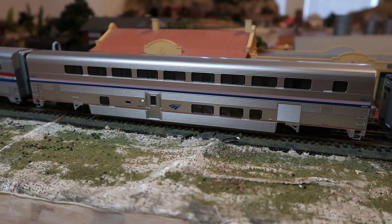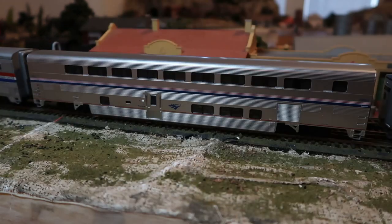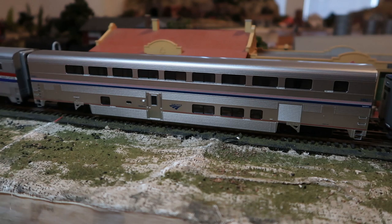On my layout I have a couple of places where there are clearance issues, so it had some trouble there, but it handled the curves themselves just fine as long as nothing else was in the way. You can do it if you need to — it just overhangs a lot, and in between cars it gets very very close on the corners. It doesn't look very good, but you can if you need to.